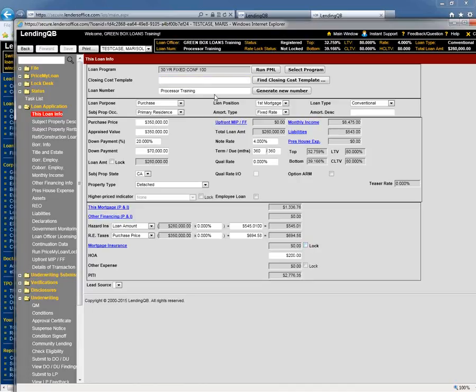Within the system, you have white text boxes. White text boxes are exactly that, text boxes for you to manually type in information. We have drop-down menus, a drop-down list where you can pick and select from the list. We also have grayed out fields. Grayed out fields are grayed out for a reason. It's because the system's doing a calculation, as you can see here. Right now, let's just delete this out. This gray field is doing an auto calculation, or it's pulling numbers from a different part of the loan file. So it's just copying that information and placing it there.